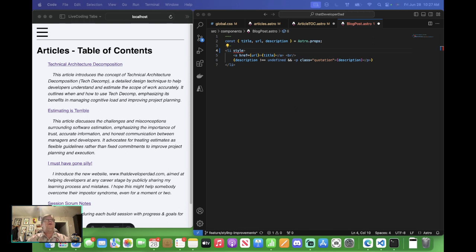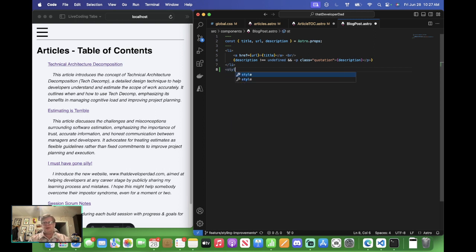I want to be here. UL, LI, nth child. Let's not do that. Instead, let's try style. I'm going to copy my alternating row code over here. I'm going to save this. That also didn't do anything for me. That's okay.